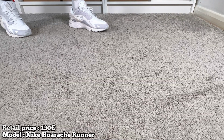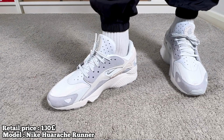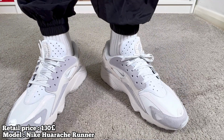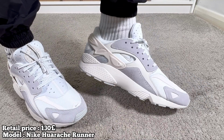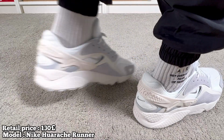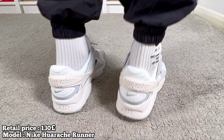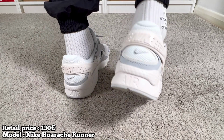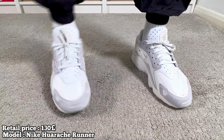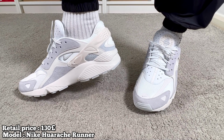Going now to the 7th place on our list, guys, we have the Nike Huarache Runner, which got a small update for the upper and also for the midsole as well, which at least for me, as I wasn't a big fan of the previous range, for sure made me buy this one and also keep it. And I guess the main detail which made me go for this one this year was that we finally had a detachable tongue, which made the entry into the shoe slightly better. And also this one got a bit lighter, so for sure these two details were the most important things to be updated in 2023.